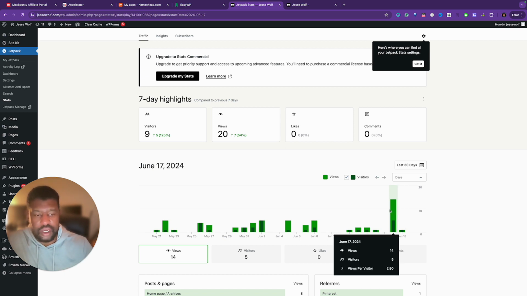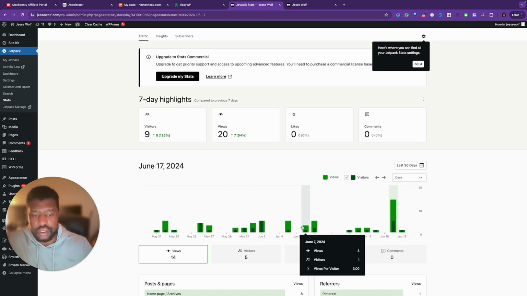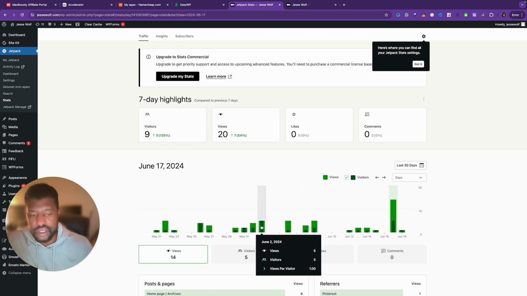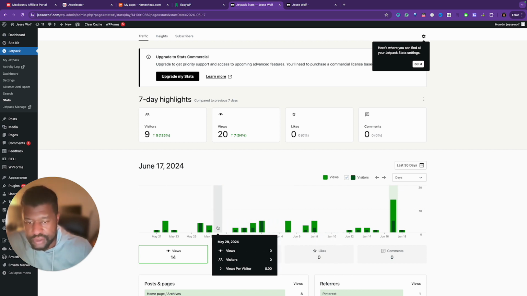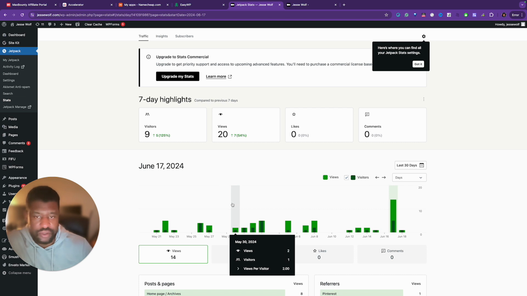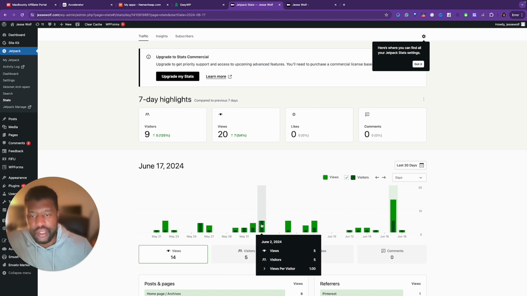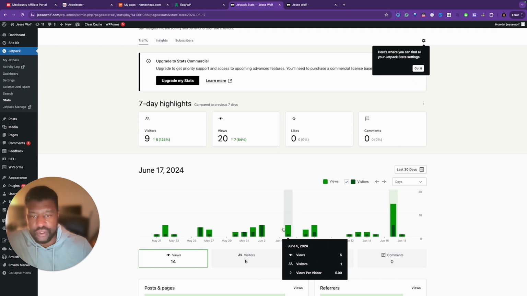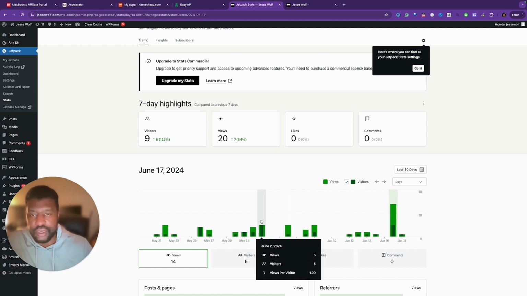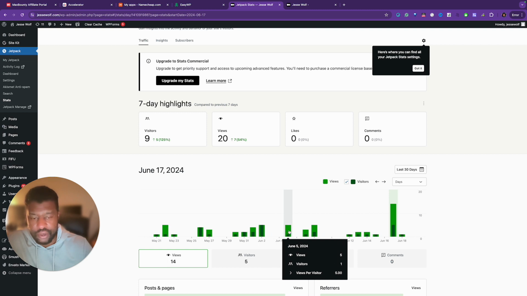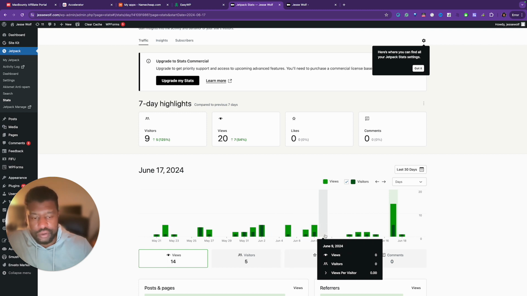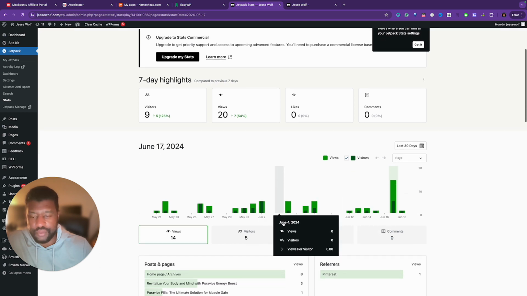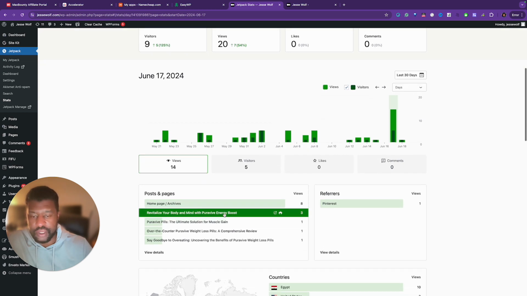But as you can see here, it is picking up some organic traffic. Now, it's nothing crazy, it's not like thousands of visitors, and again, it's only been 30 days. But even for a blog to have 30 days worth of content, and I don't even have 30 days worth of content, I only have like some articles here and there, you can still see that there is interest. There are people that are coming onto this website.